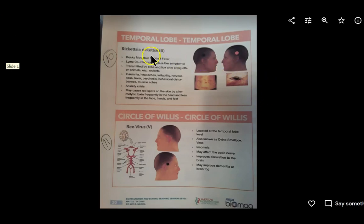This one here, rickettsia. Rickettsia is another bacterial placement. This is an excellent placement for nervousness, fevers, muscle aches, and anxiety. People feeling anxiety, children feeling anxiety. This goes above the ear here, and above the ear on the left side. Again, scan to make sure black on right, red on left. And the virus one down here, circle of Willis. This is a good one to help with your optic nerves for your eye system, where all the nerves come in for your eyes. At the temporal lobe, it also helps with insomnia if your children are having trouble sleeping.